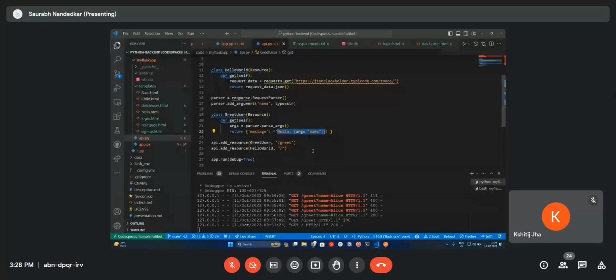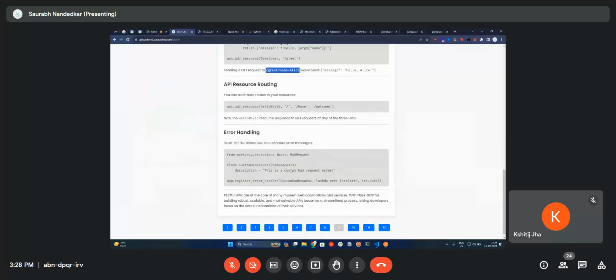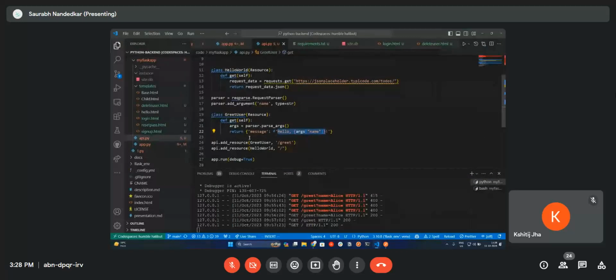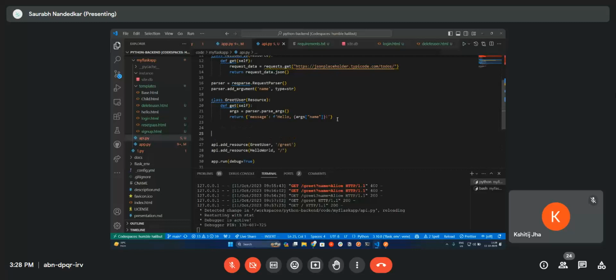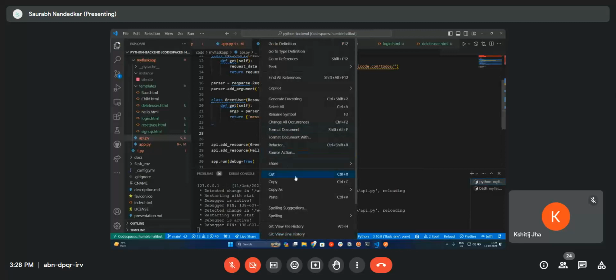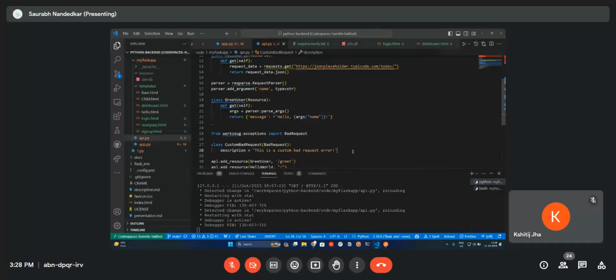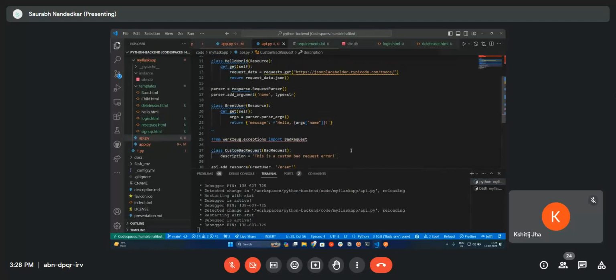For example, if you want to set 404 errors, then we can also set those. But for APIs, these are not pages that are being accessed by the user. So here a standard error response is already sent by our handler, that is Flask RESTful, but we can also customize it to some extent.